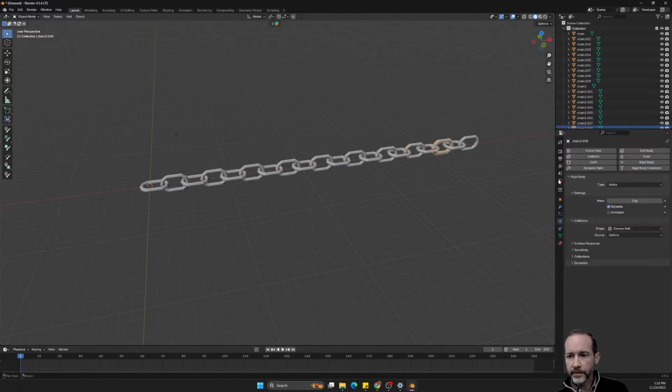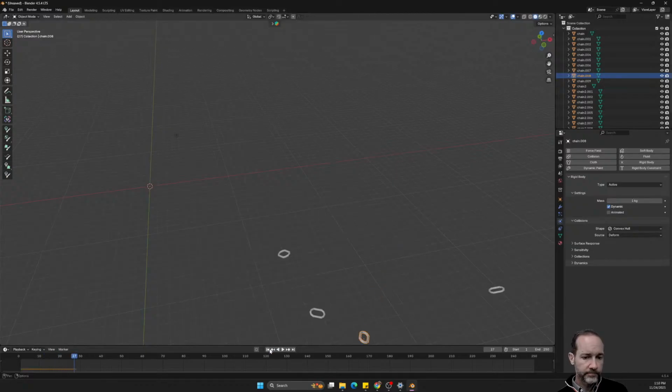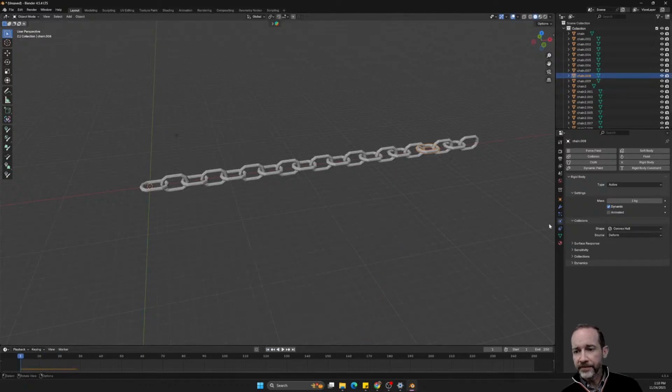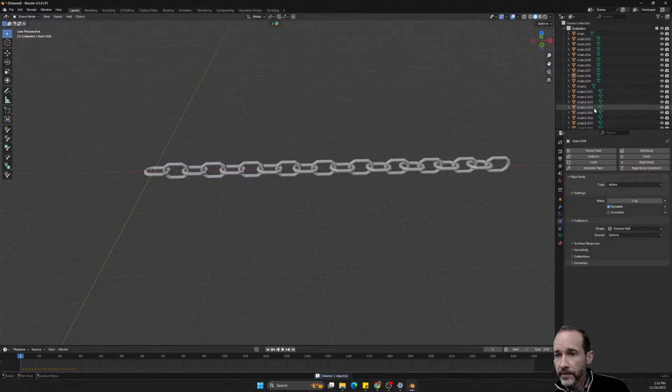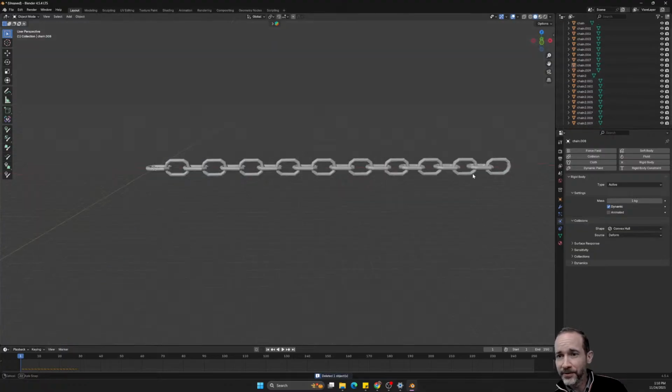Okay, now yeah, they all have that there, so if I were to play it now, yeah, because it doesn't realize there's a hole in any of them. Now, since they're all the same, get rid of this light, get rid of the camera.